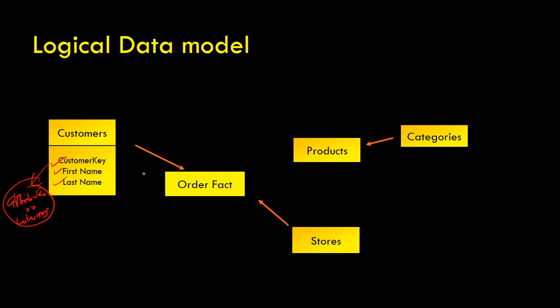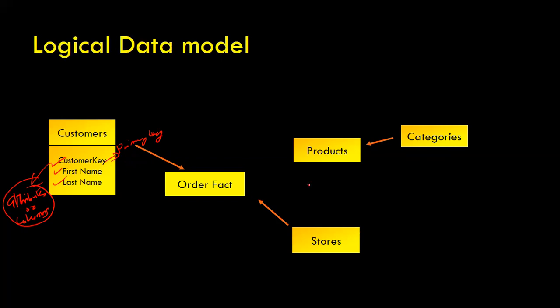In each table, we identify or add the attributes, and also we define the relationship, and we define the business rules. What do you mean by business rules? The customer entity has at least one unique identifier. For example, in the customer table, this is the unique identifier, the primary key. It's something like your Aadhaar number. An Aadhaar number is unique to each citizen. Similarly, each customer in this customer table will have a unique key. The customer key will not be duplicated. Each customer is unique.